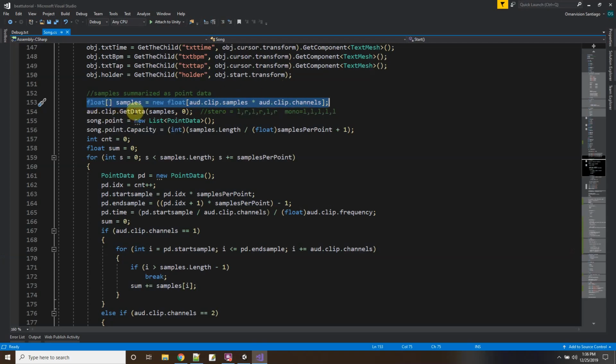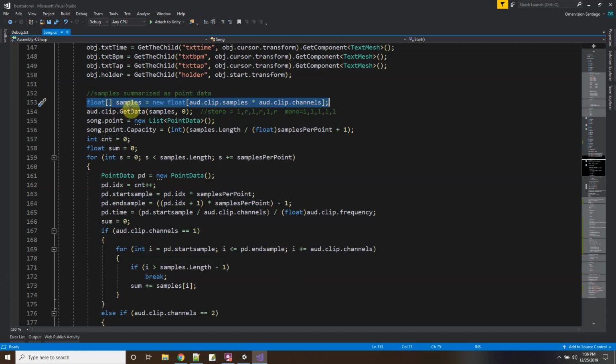So I use audio clip get data to fill in all the samples of the audio source. And if it was a two channel thing, then the way the sample data fills in is basically left and the right, left and the right, left and the right, in pairs. If it was a mono, one channel, like this one over here, then there's no left and right. So it's just value, value, value. Now this is important to remember when we're trying to figure out the position of our playback.